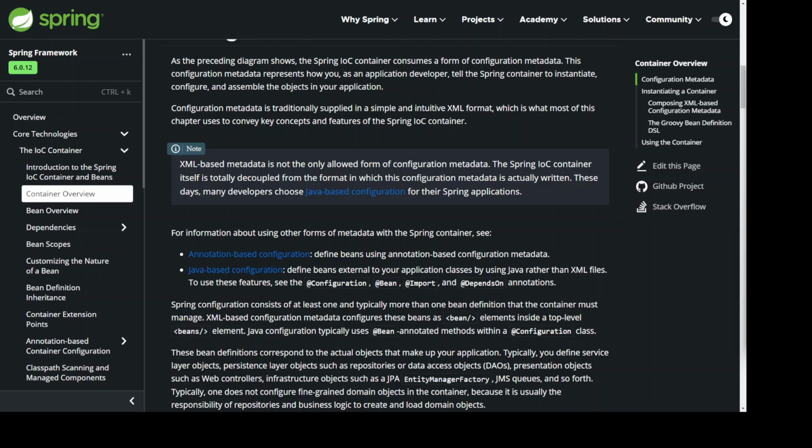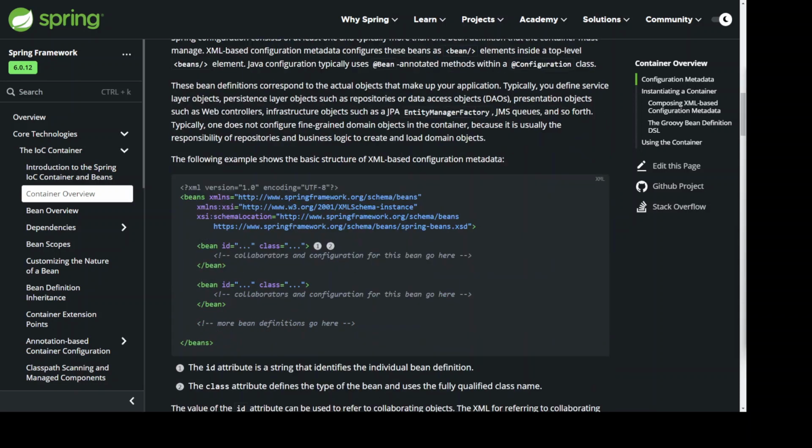Typically, you define service layer objects, persistence layer objects such as repositories or data access objects (DAOs), presentation objects such as web controllers, infrastructure objects such as a JPA EntityManagerFactory, JMS queues, and so forth. Typically, one does not configure fine-grained domain objects in the container, because it is usually the responsibility of repositories and business logic to create and load domain objects.